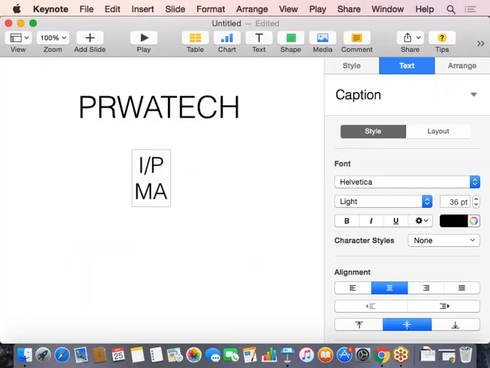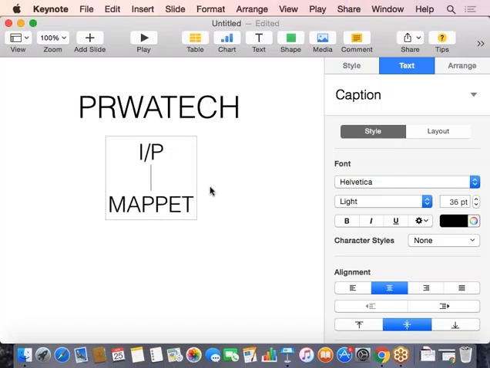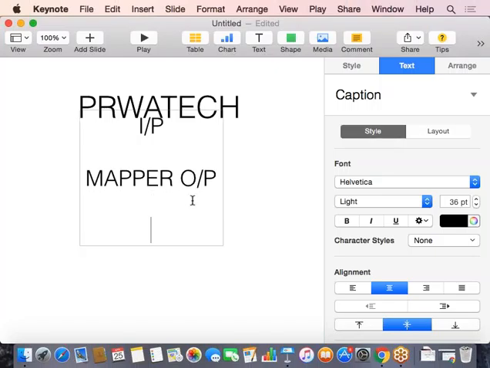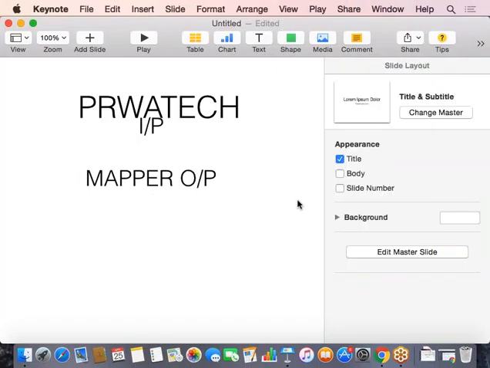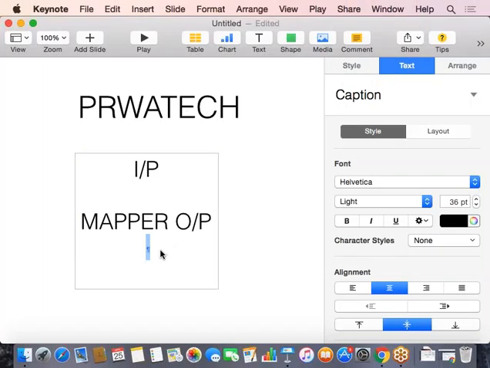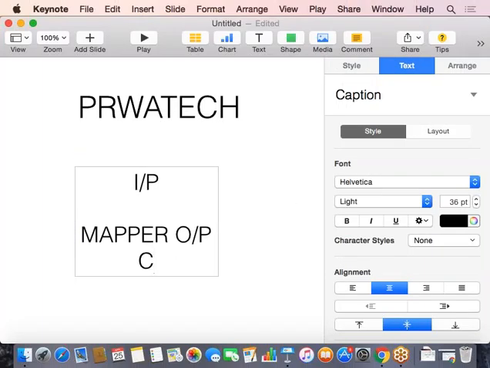Mapper, right, sir? Input will be given to the mapper. And the mapper will produce the output, right? Mapper output is now passed to whom? Combiner.